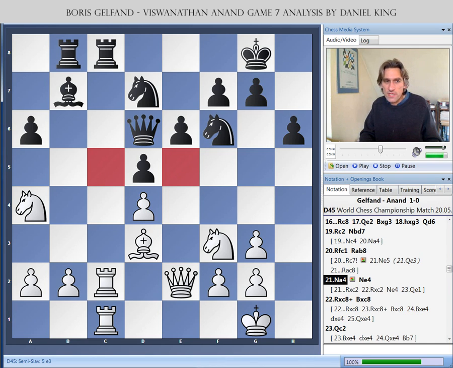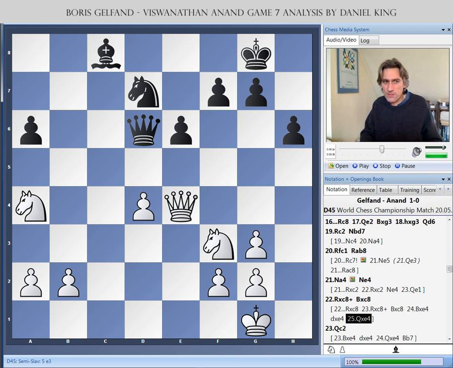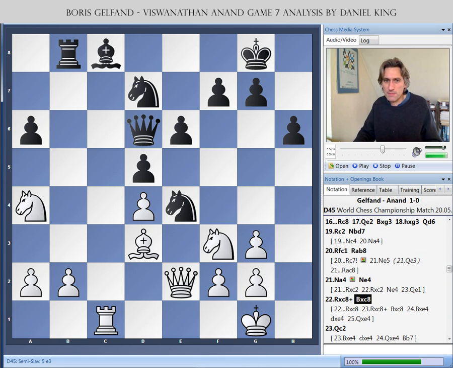Knight e4 came from Anand. He probably should have taken on c2. This knight e4 was not the best move. After rook takes, he can't take here, of course, because white wins a pawn on e4. So he had to play bishop takes c8. And now it's not so nice.